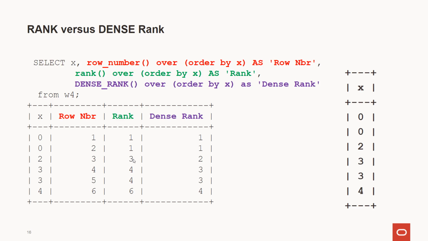2 golds, 1 silver, 1 bronze. And the dense rank is 2. Well, why is that? It's the second value that we have here. And if we go down to 3, our 2 values of 3, we have 2 different rows there. Once again, our rank is 4, so we've skipped over 2. These 2 are tied for 4th place, and our dense rank is 3. This is the 3rd unique set of values we've had.